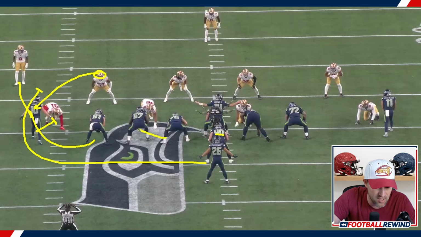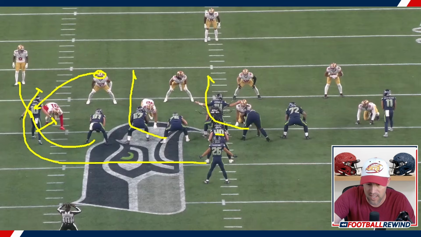So here on the inside, strong side, outside zone, these two going to work in conjunction up to 43. Center and backside guard working up to this backside linebacker spot. 72 here, he's sifting the backside. He's responsible for whoever is the most dangerous threat in this inside gap. And right here, it's only these two guys, right? And neither one is an immediate threat into his gap.